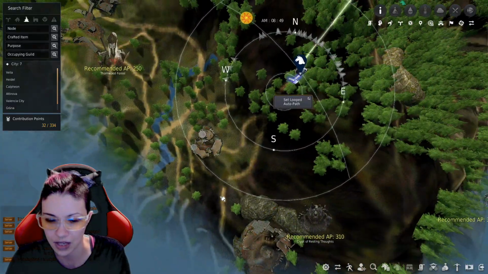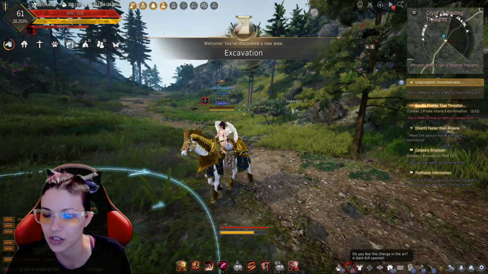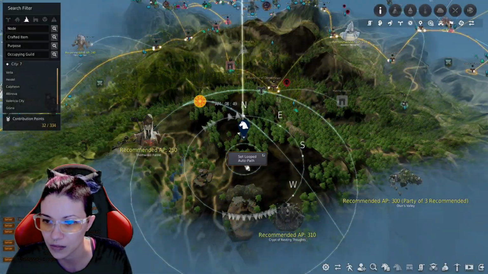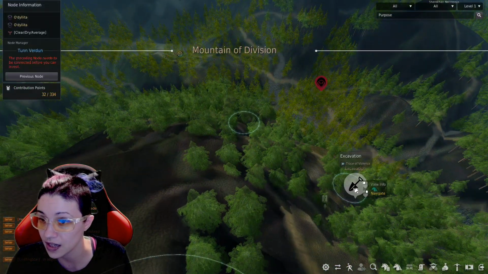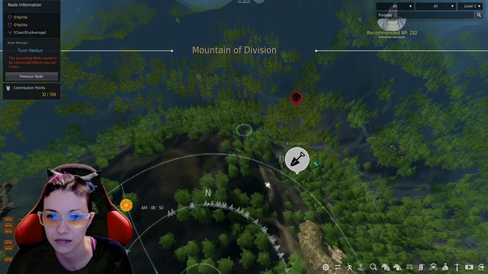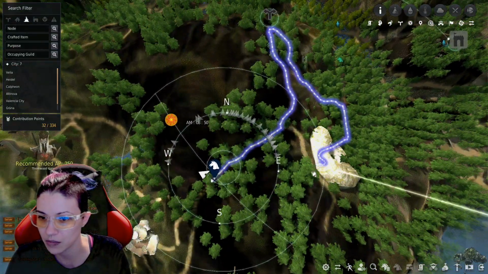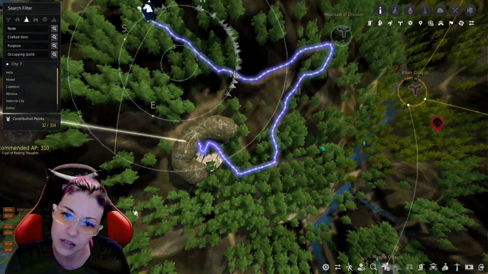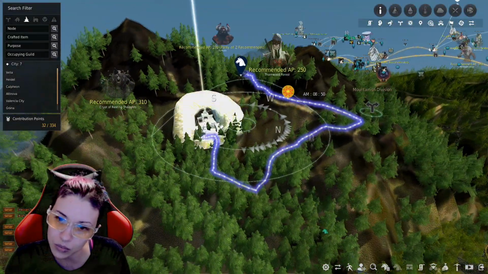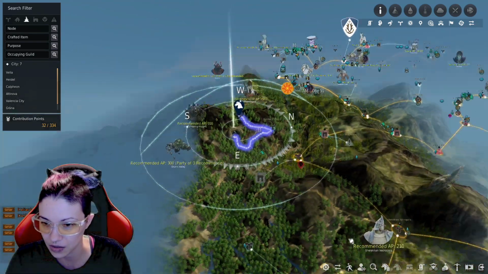Okay, so now we are. Oh, we got an excavation node here. What do we got? What do we got? Sorry. Mountain of Division. Traces of violence. Wait, previous node. Okay. So you're telling me we got a node here. Ooh, this actually looks kind of cool.